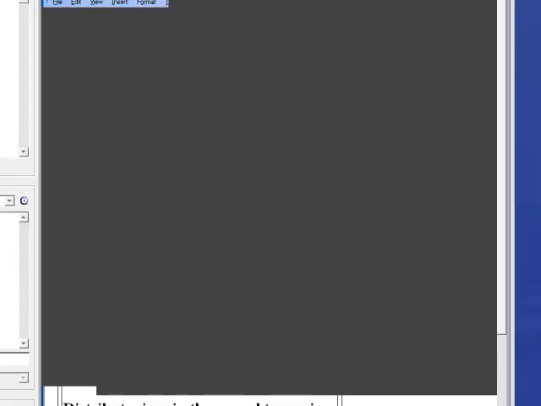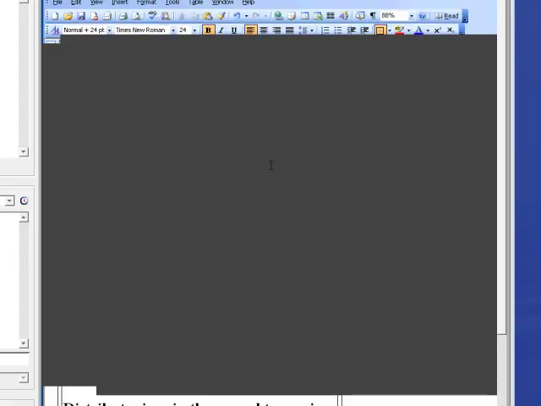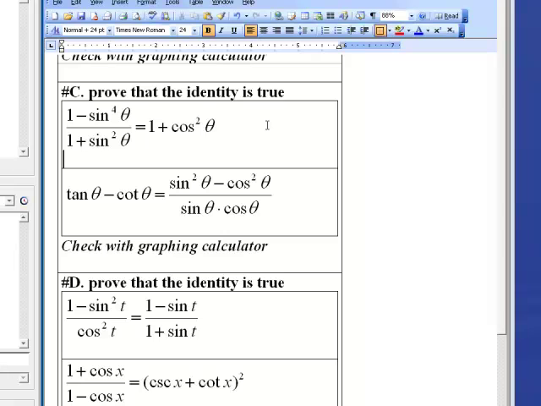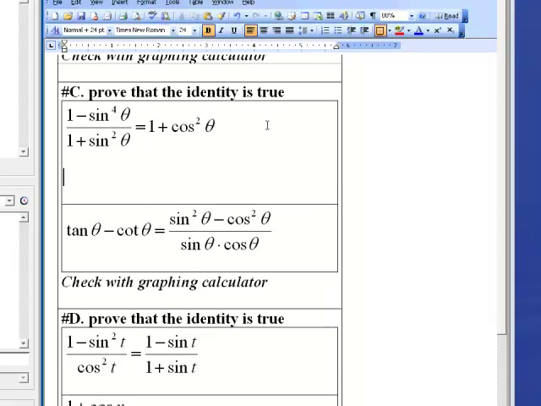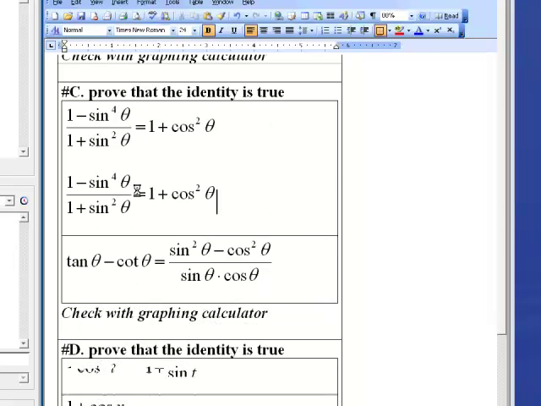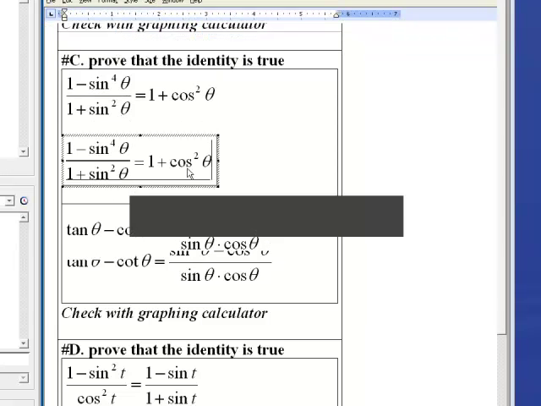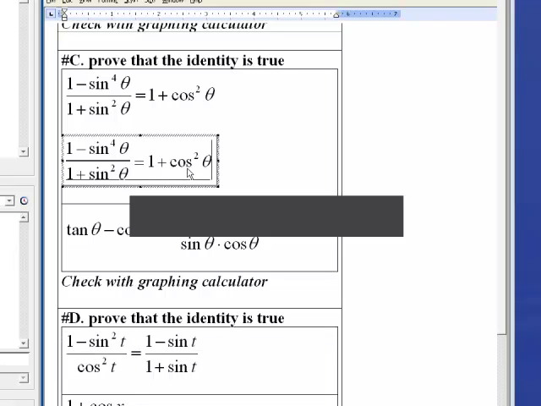So let's see what we have here. Oh, now we're getting into some nice ones. Well, what are we going to do with this one? On the right-hand side, I would say 1 plus cosine squared. I could almost interpret that as a difference of squares, however, it's not a difference. So I better not touch it. Pythagorean, well, unfortunately, the Pythagorean would have to say 1 minus cosine squared as well. So I may not want to do that.